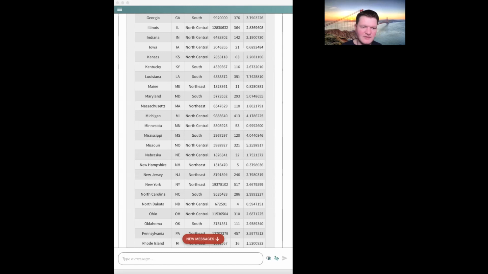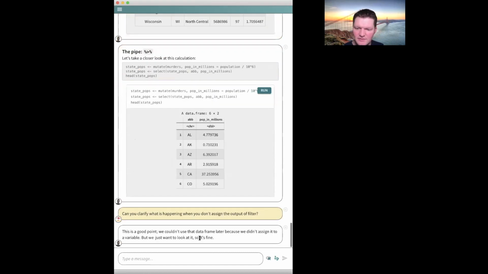That might look like assigning it to a variable. You might just save it in a file, or if you're using R to generate a readable report, then you can put it in its own cell to execute and have its output display in that final PDF or HTML report, something like that. But in any case, that's what's going on there. Okay, so let's look at this pipe example.